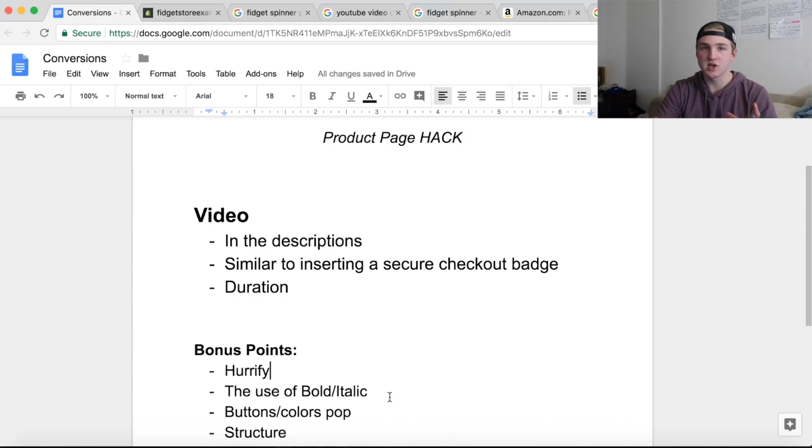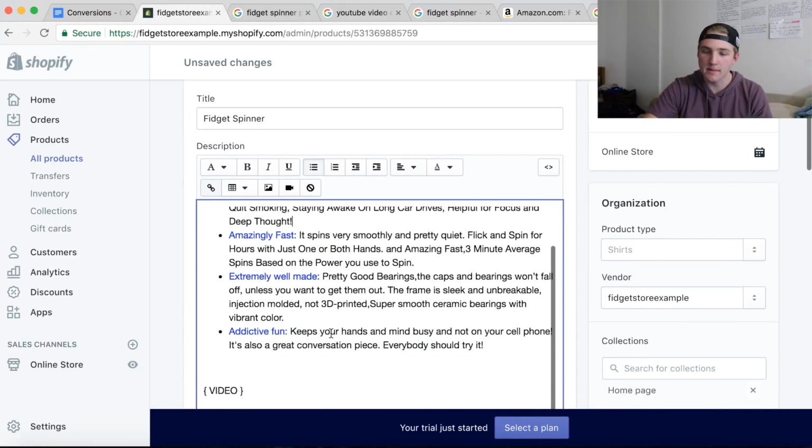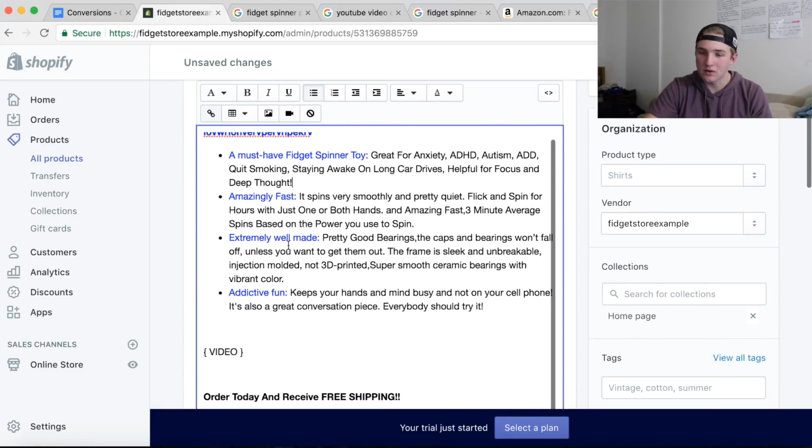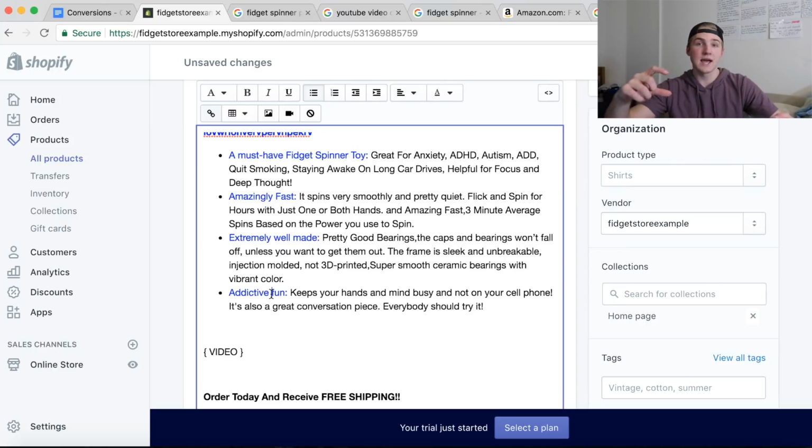Now, as you guys saw when I went through and made this description, I used bold. I didn't really use italic in there. I don't think there's anything in here that I would really use it on too much. But you can go through, use bold, use color. Don't overdo it. You really only want like one or two main key things in bold. Same with italic. Don't overdo it. You can do one line where it's both bold and italic at the same time. Use that to make things stand out. Like for this, if I didn't have these colors in here, it's kind of a lot. It's like clumped together.